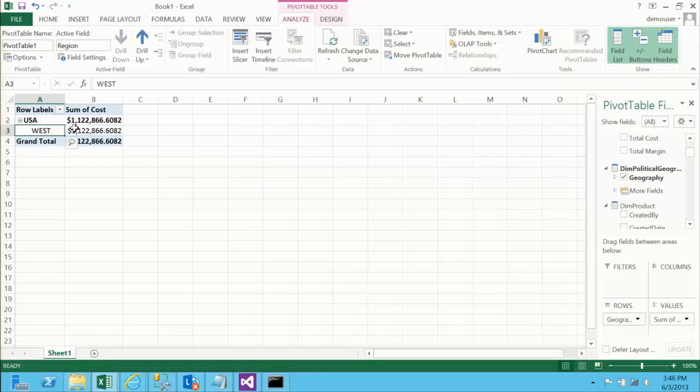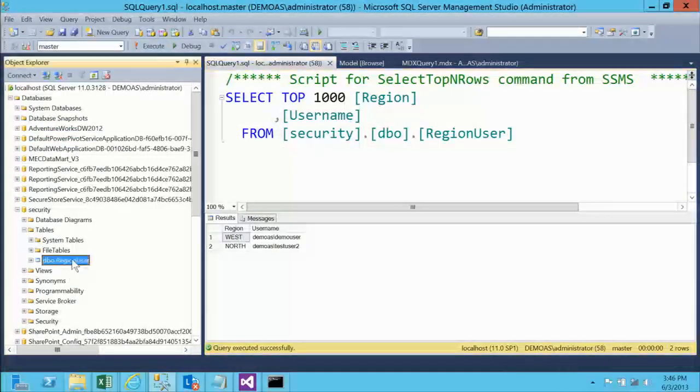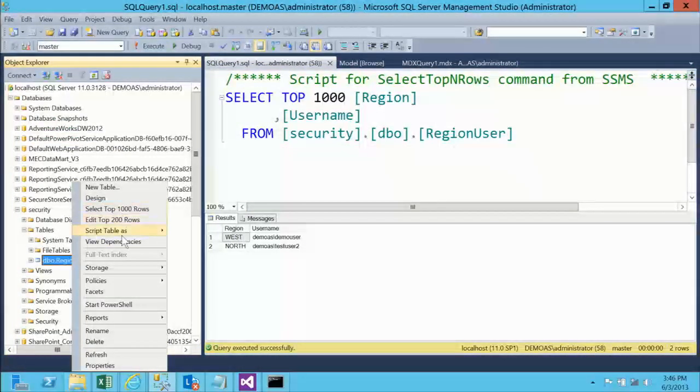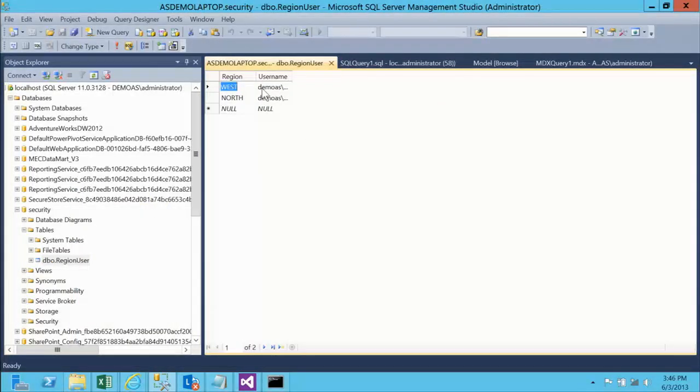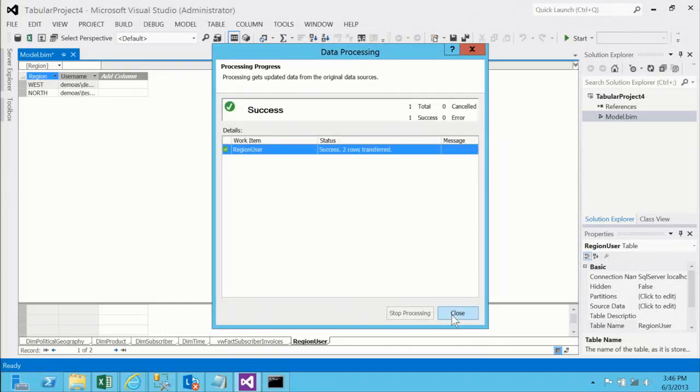And again, now we can see west. So what I could do now is, for example, go in here, edit, make it north. So now I've changed the data inside the underlying database. Go back into my tabular model and say, process this particular table. 2 new rows.